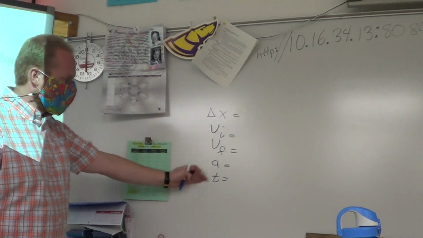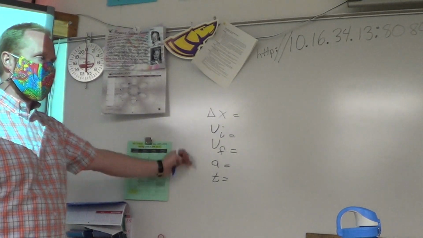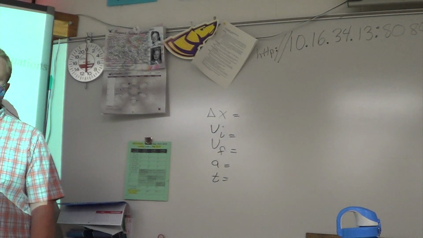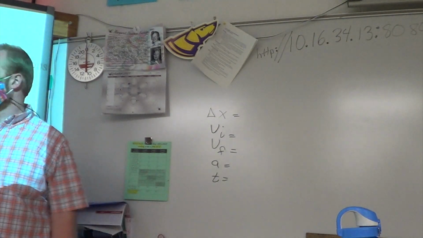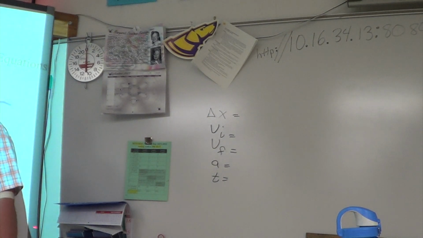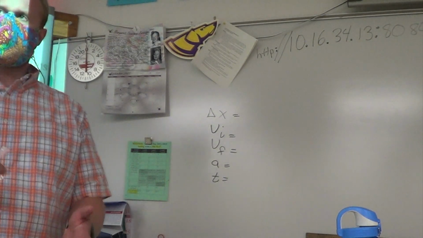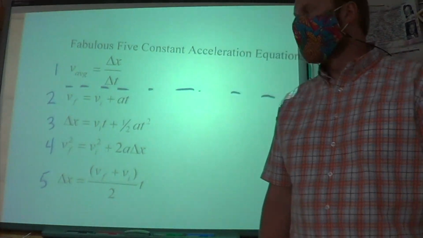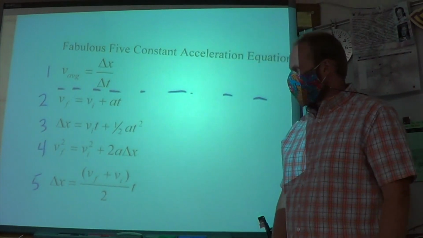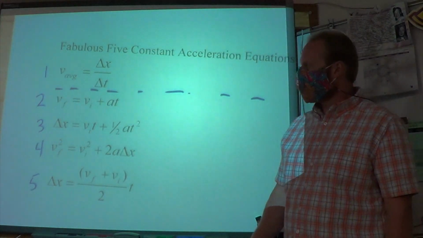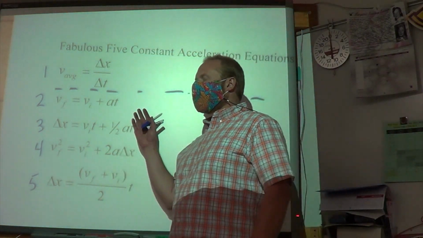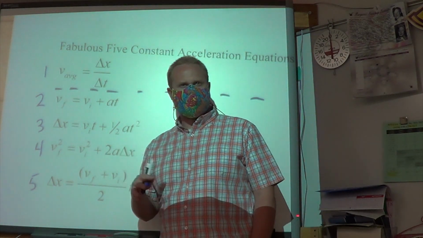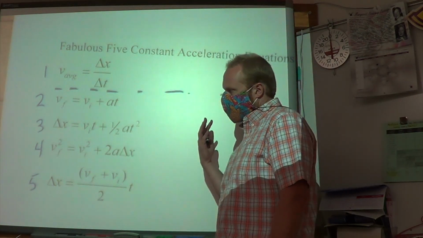Okay, so if we look at these, these are the 5 equations, or the 5 variables that are all in equations 2 through 5. These are the 5 variables that fit in here. Some are in and some are not in the others. If you look at equations 2, 3, 4, and 5, every equation has 4 variables in it, 4 out of the 5. Now, if we wanted to, we could derive these and ask where they all originated from, but generally, people don't care. We just say, oh, these are the equations.